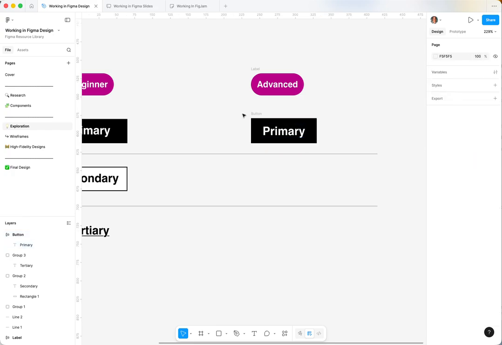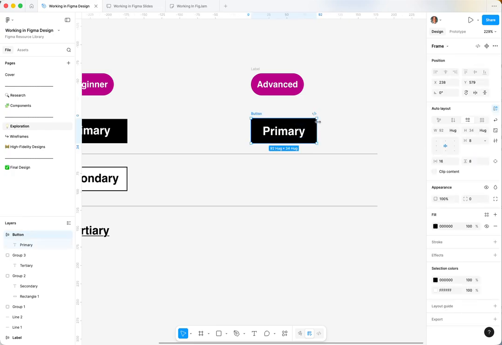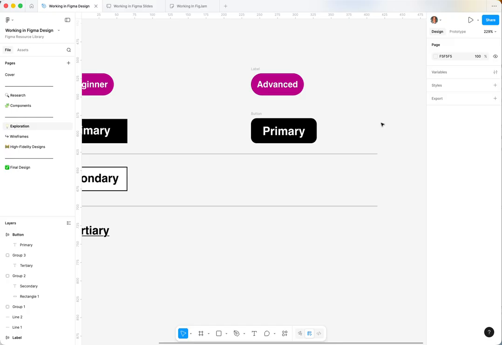You can also adjust, so maybe you want your button to have curved edges instead of pointy edges. So with my button frame selected, down under appearance, which is right below auto layout, there's this box to the right, and this is my corner radius. Right now it's set to 0, but I can adjust it to 8 and I get a nice corner. So I'll keep that there. Okay, so we have our primary button created.